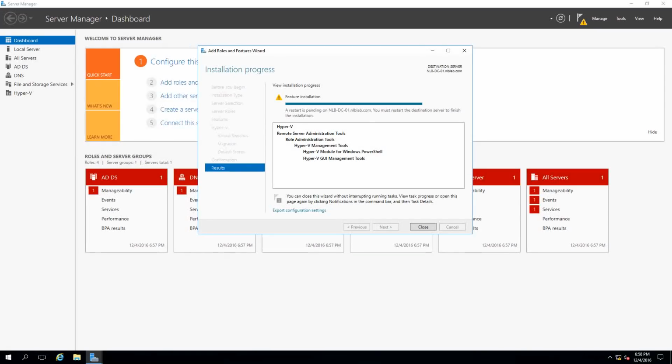Another thing that is really important is shielded virtual machines. What this new feature allows you to do is encrypt virtual machines so they can be more secure, and they can be accessed and configured only by administrators. And one last thing that is really important is Windows PowerShell Direct.